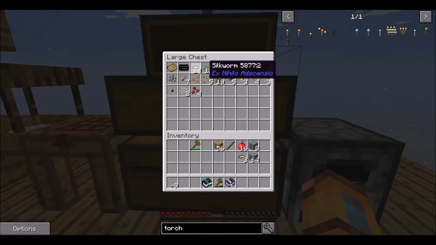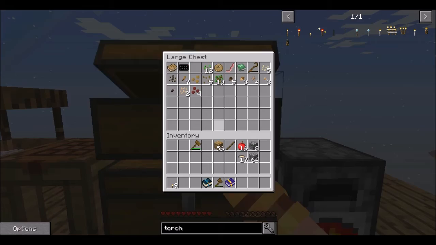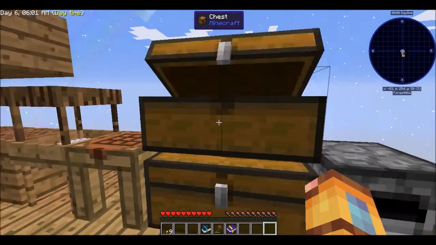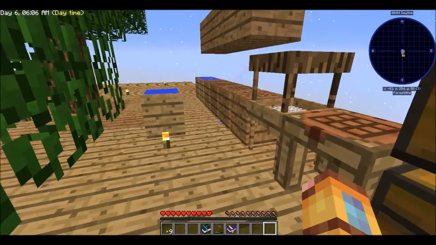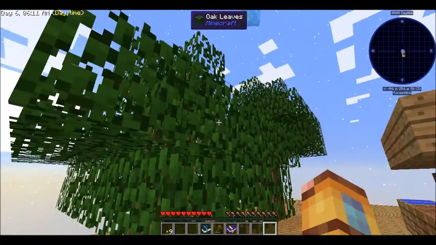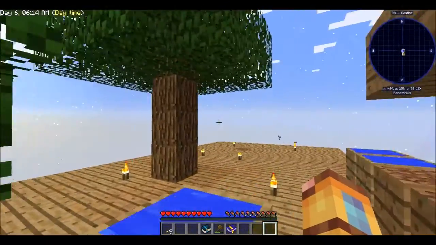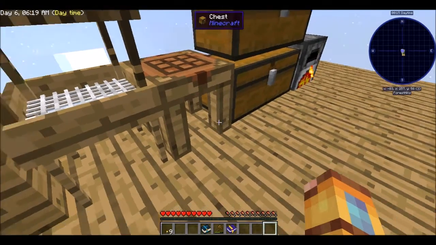Another cool thing is that you can cook silkworm. I'm not going to do it because I have enough apples to live by, but cooking silkworm gives you cooked silkworm, and it's effectively one of the best early game food sources, apparently. That's what people are saying, at least. So, yeah, that's that.